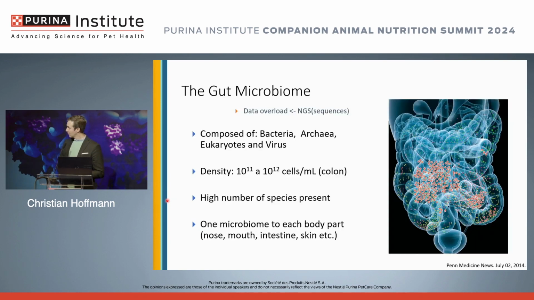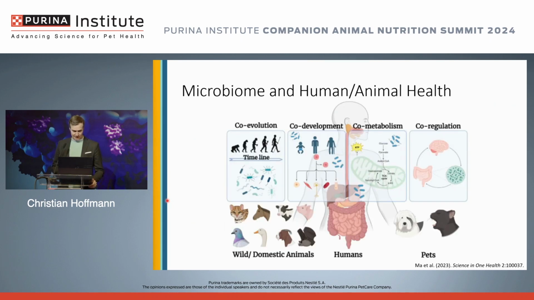Since I started working with the gut microbiome, and you need no introduction to what it does, I became very curious of how it is playing out in populations and how it is changing or presenting itself and regulating health. Over the years, we have come to see that we are talking about co-evolution, co-development, co-metabolism, and co-regulation of our physiological processes. So it's a very, very close relationship with all vertebrates. Probably all eukaryotic cells, since they became eukaryotic cells, have dealt with prokaryotes.